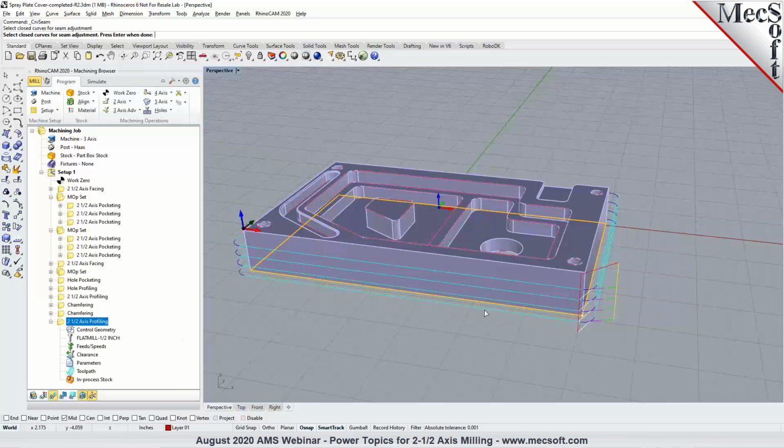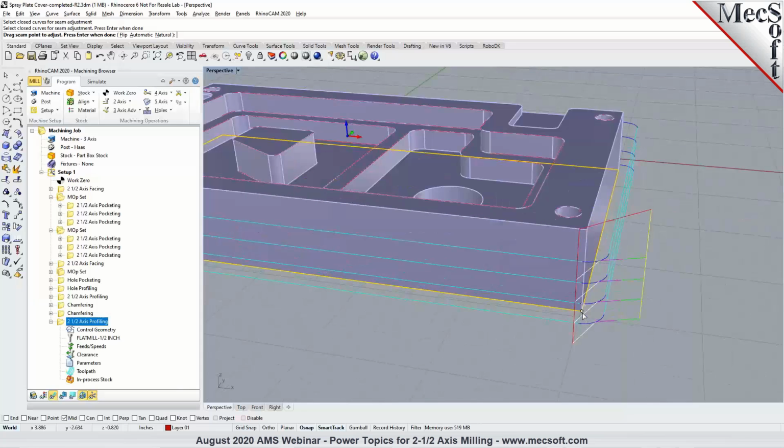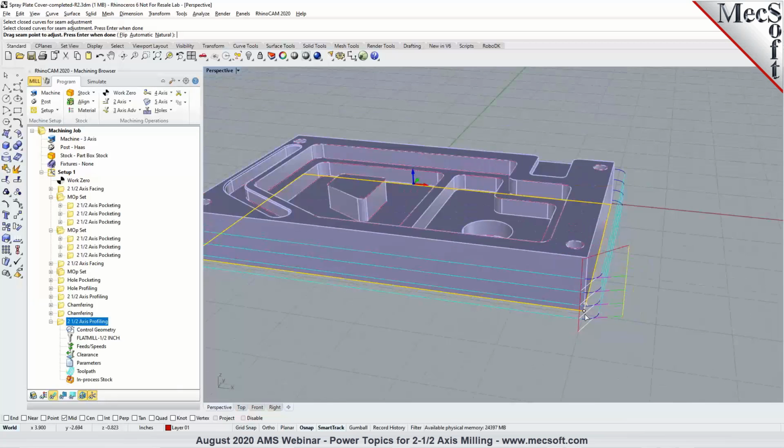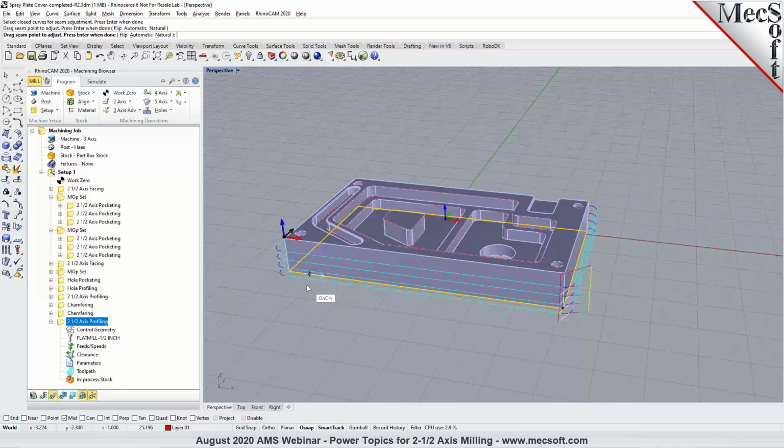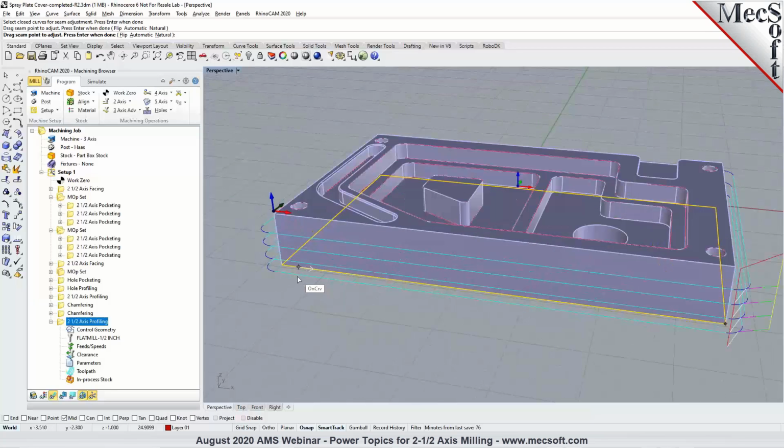You can pick the curve, and you'll notice that when you select the curve, it displays a point with an arrow, and you can left click and drag the start point to your desired location. I'm going to move it closer to the origin over here. Left click again, and then right click to accept the start point of the curve.